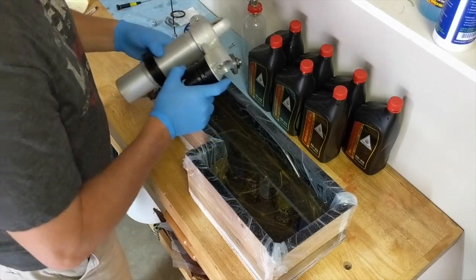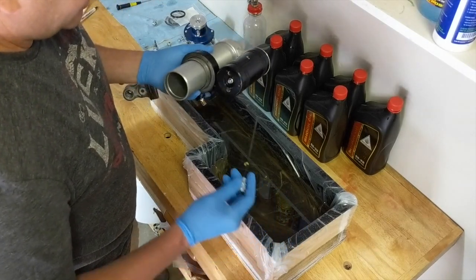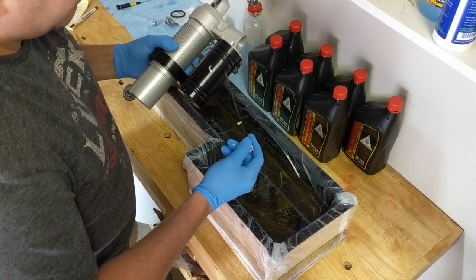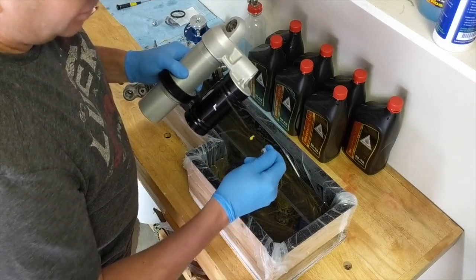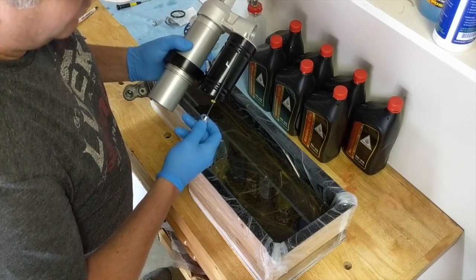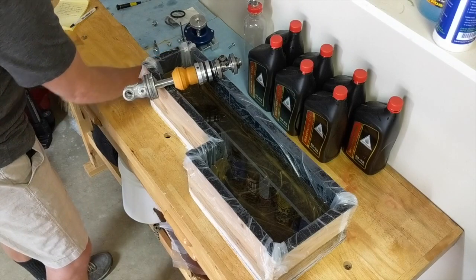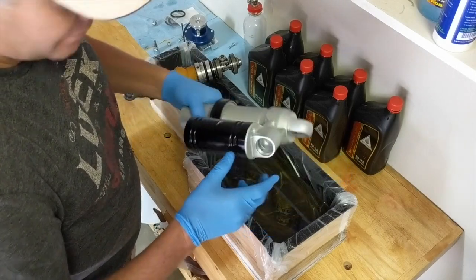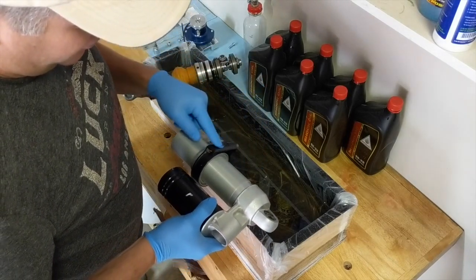A couple of things before we get started: I've already done this as a dry run to make sure it's going to work, not with oil yet. In the reservoir body you're going to want to make sure you have the plug in because you don't want oil going into that side. The reservoir piston is already pushed all the way down — we're going to use that to help bleed when we push it up. It'll push all the way up to about one centimeter from the top, pushing out any remaining air. Also, if you have an extra clamp, don't put it all the way on yet — just put it on the body and make sure it spins, because if it's on the bottom it takes up more space, lifts the shock body, and requires more oil volume for the bleed.